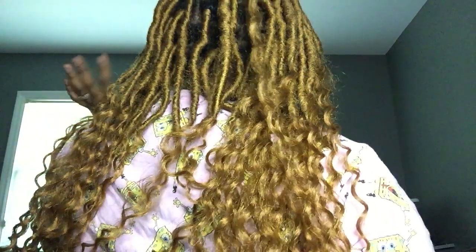Now with the box parting in the back, I probably can't turn around too much because I got this cord. But I just don't like the way this fell this time. And I felt like I don't have as much coverage in the back and it doesn't look as full as it did when I had my red locks.